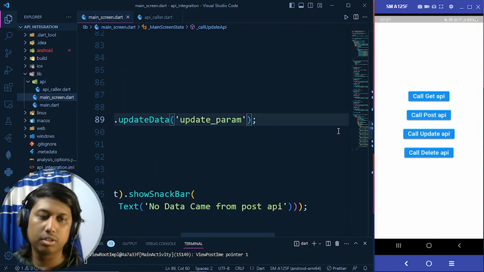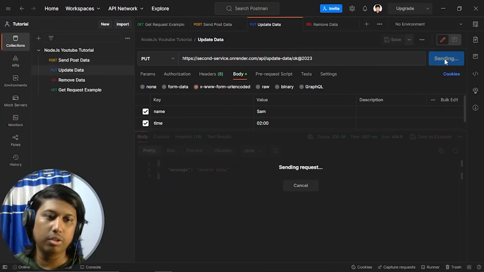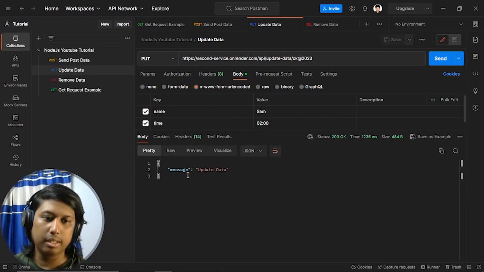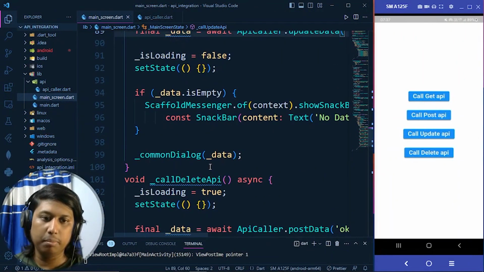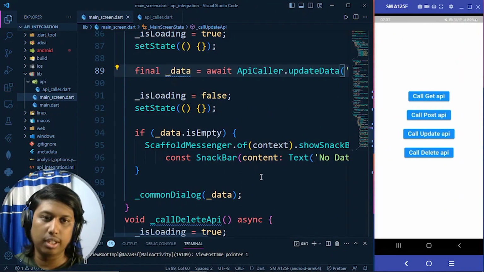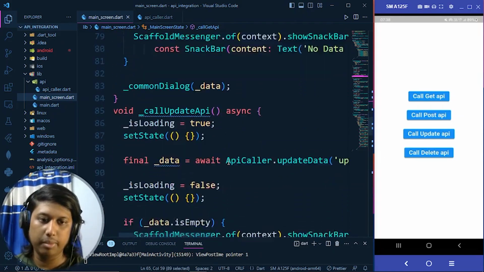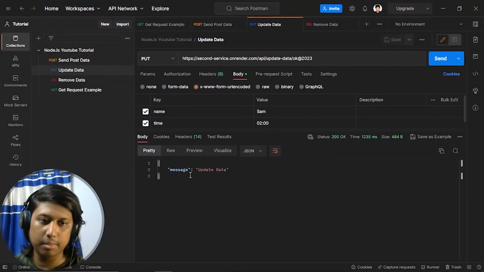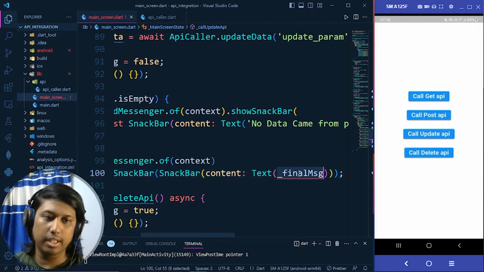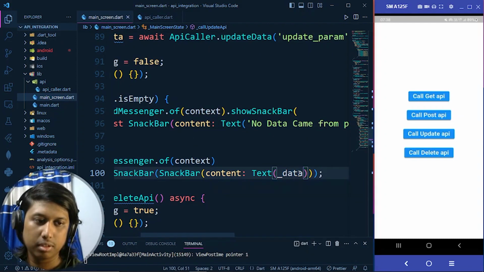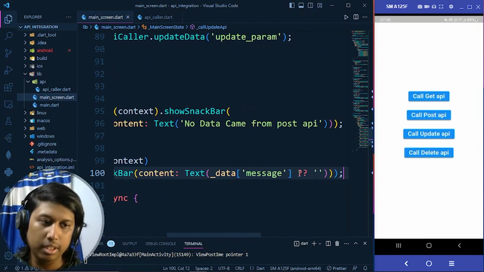Okay, so that data will come here, and as you can see in that update data, when we send it here, that will be coming as a message. So what we should do here, instead of passing it through that common dialog, we can copy the code from that get API method, and paste it here, because only the message is coming here as a JSON, and we should show the message here. So here I just write data, and that will be type of message. In case the key is not present, that will be an empty string.